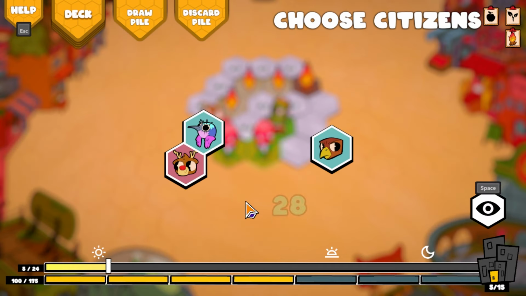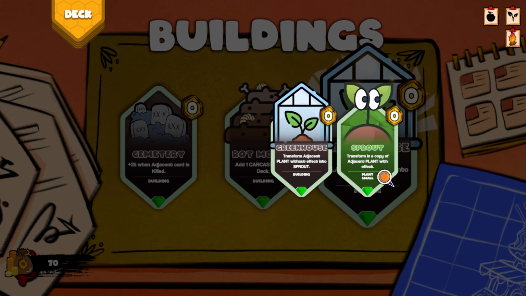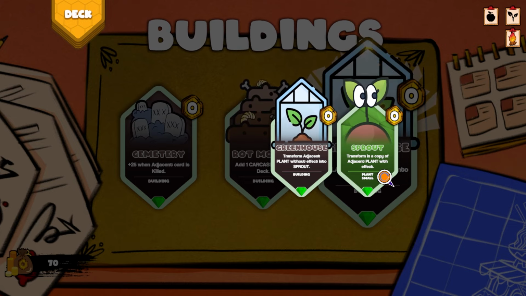And now I believe, yeah, we're about to get another building here. Plus 25 when adjacent card is killed. Ooh. Now, greenhouse, so I played with greenhouse last time, and it was decent. Basically, any plant that doesn't have an effect, like bush, transforms into a sprout, and then if you put another plant next to it, it gains that effect. I think I'm actually going to go with cemetery this time. I think cemetery is going to be a bit better for us, especially with all the fire and the hawks we're trying to get in there. So yeah, let's do that.